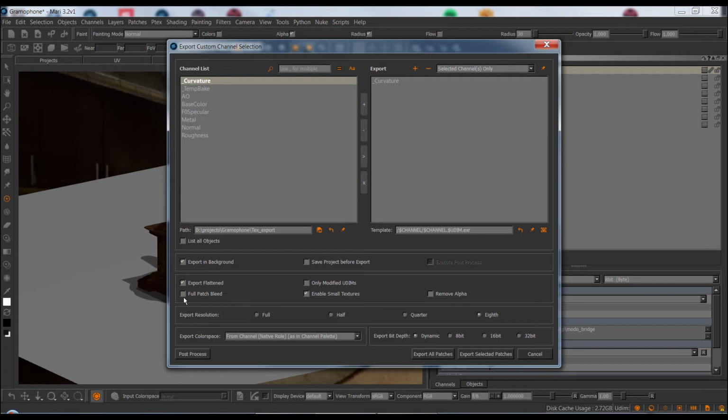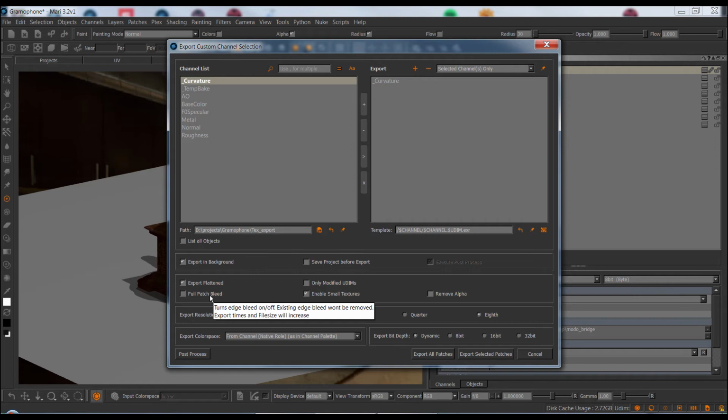Full patch bleed is not really a new feature, but I actually turned it off now by default in this release, because some of you had reported that the Mari extension pack exporter was running a bit slower than default Mari exports. The reason for this was quite simply that the full patch bleed option was on by default in my exporter. Basically, full patch bleed will dilate your texture outside of the UVs to completely fill your entire texture space, and this is quite an expensive process. So this is why, in some cases, it can take quite a long time compared to having it off.